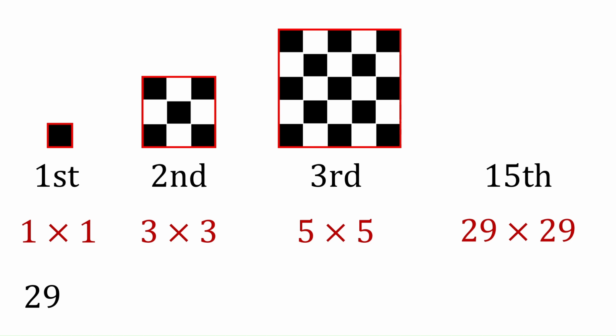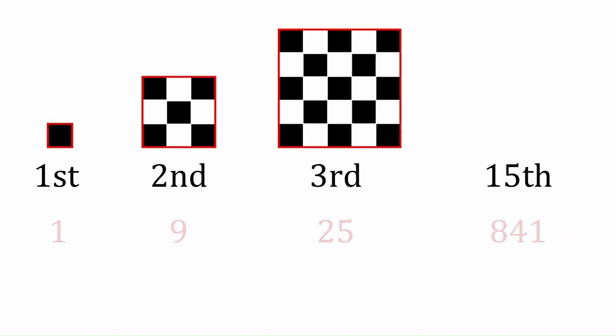So we need to work out how many more black tiles than white tiles are there in every pattern. For the first, we have only 1 tile, and that tile is black. In the second tile, we have 9 tiles and 5 of them are black. In the third tile, we have 25 tiles and 13 of them black. Let's just rewind back to our second tile, and we have 4 white tiles. 5 black tiles, 4 white tiles. In the third one, we have 13 black tiles and 12 white tiles.